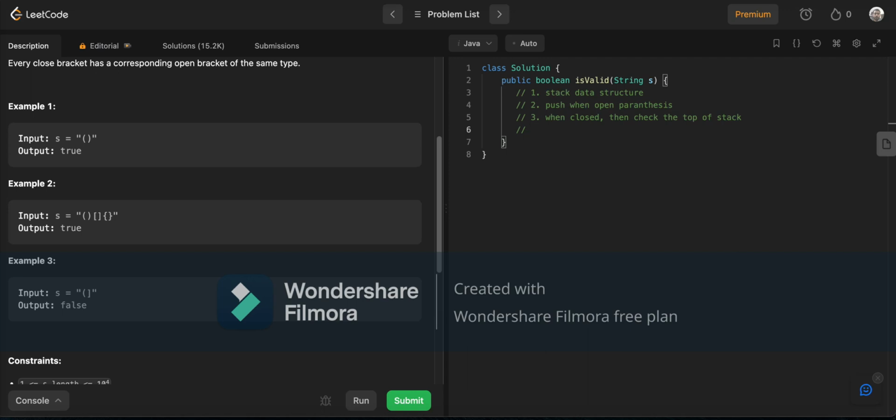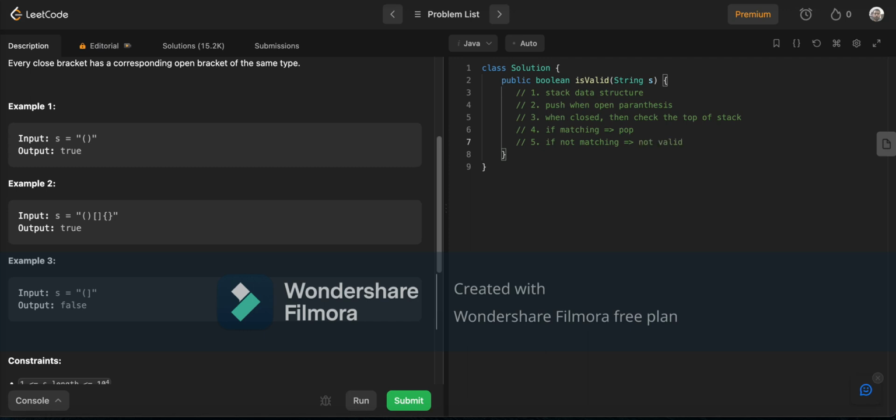If matching, then pop. If not matching, then it's not right. It's not a valid parenthesis.